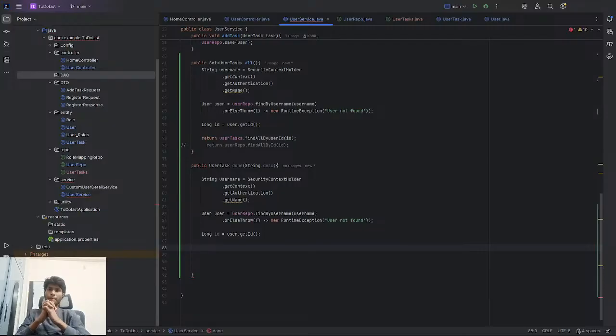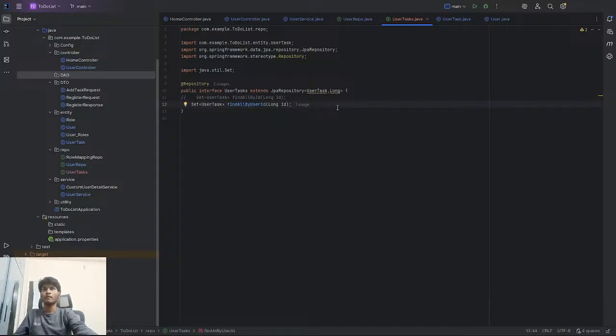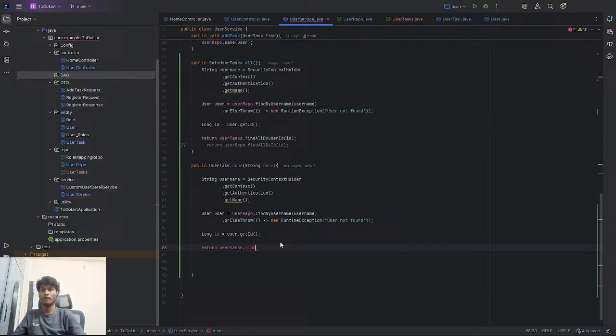How will I make it? If I do this, return user tasks dot find all by, oh, not in the user repo. Sorry.